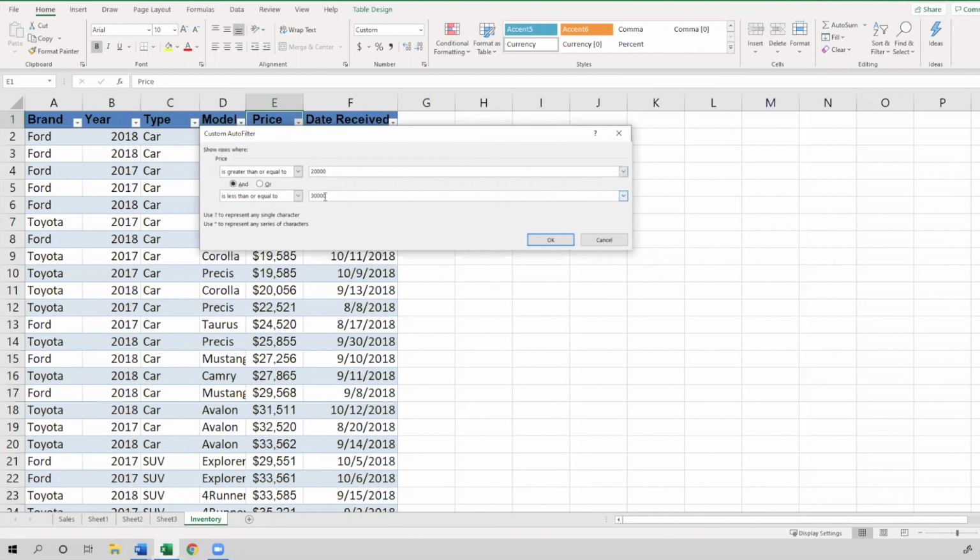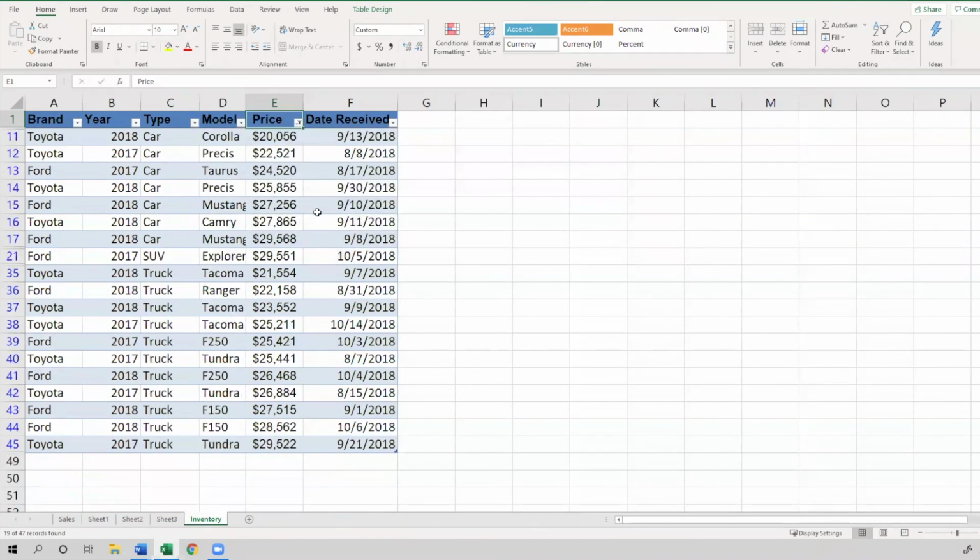So in this case, it should be showing me a case where anytime the price is above 20,000 or below 30,000. Once I've put in those equations, I'm going to say okay. And now I have a filtered result of all the cars I have in my inventory that are between $20,000 to $30,000.